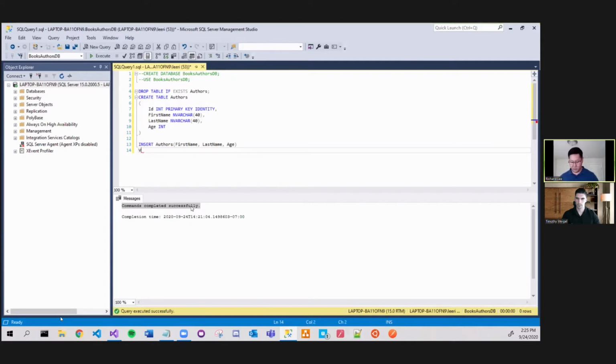So we're going to say values, and we're going to set it to, first of all, they're both strings for the first name and last name. And in SQL, you got to remember it's single quotes and not double quotes for strings. And I could just say Richard Lee, and my age 33. And if we want to add more, we say comma. And if we're going to add more than one value, I like to tab it down and bring it up to the next line, just so it's easy to read.